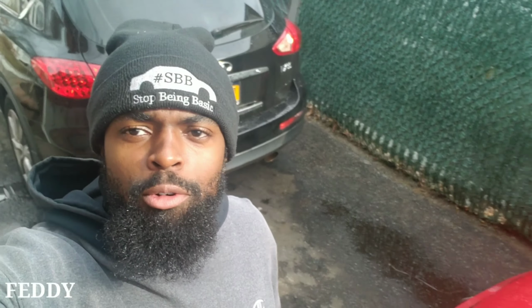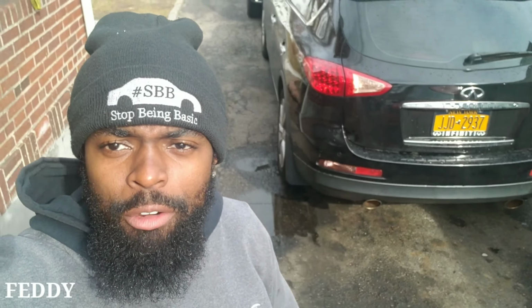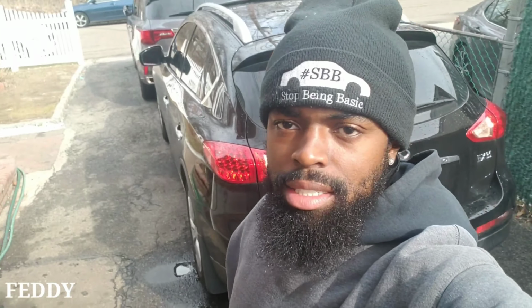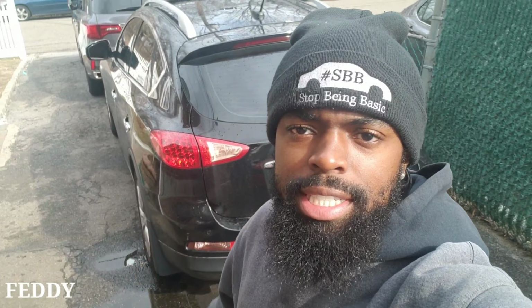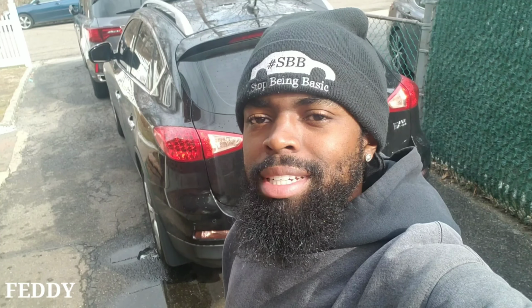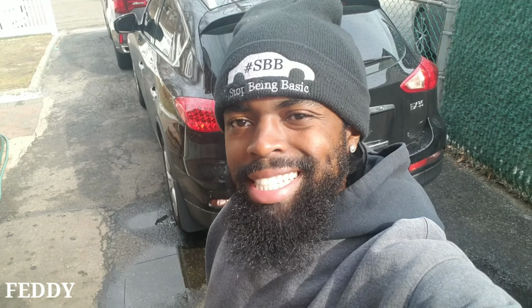Today I'm about to show you how to remove these tail lights of this 2011 EX35. This is the EX35. I don't know if the FX is the same, but I have an EX. I'm gonna show you that one. See how that is. Let's get it.